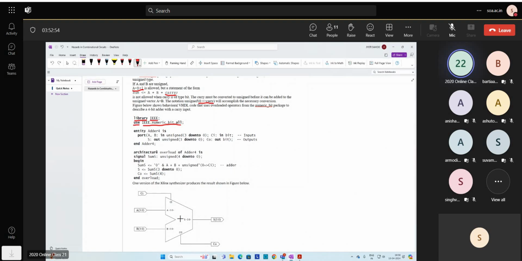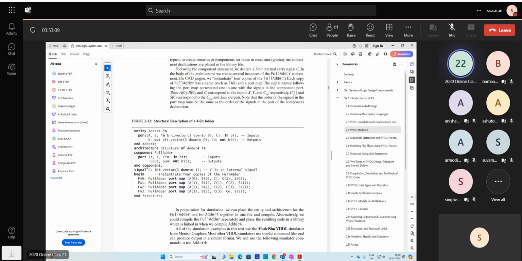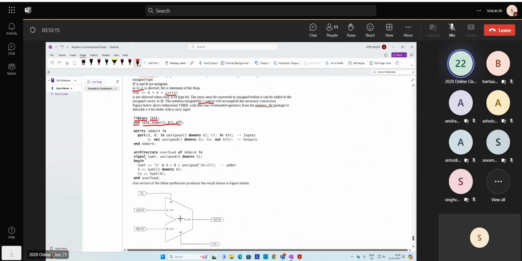Then similarly, here you can see the architecture. The architecture name is overload, then the of keyword, then entity name adder4, is. Then this signal, there you have written T, the internal signal which was of type bit vector. But here the name we have taken is sum5.